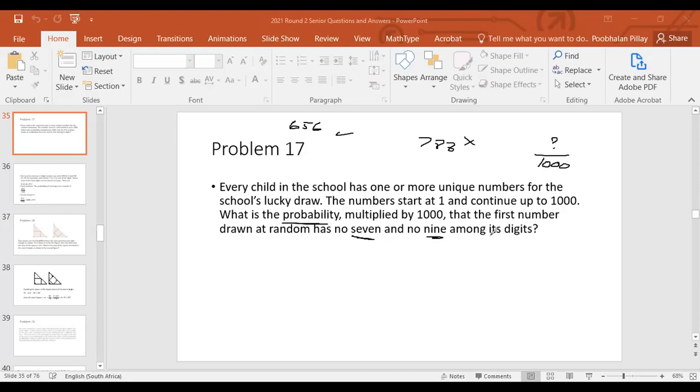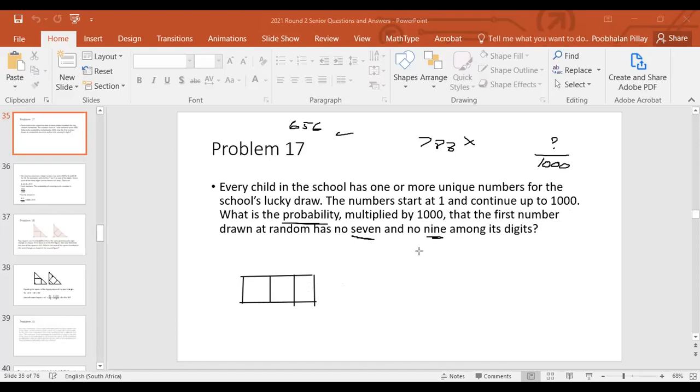But they are asking, or multiplied by 1,000. All right. So in other words, we just want to know how many such numbers there are, because if you multiply by 1,000, you'll get the numerator. So the way to do this is to count. You have a 3-digit number. There is a 4-digit number, that is 1,000, and the number 000 is excluded.